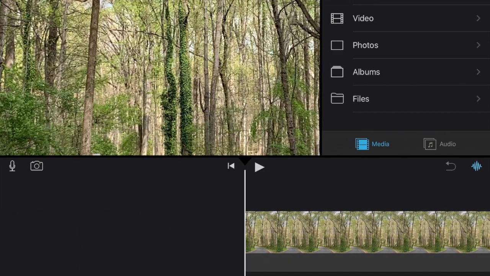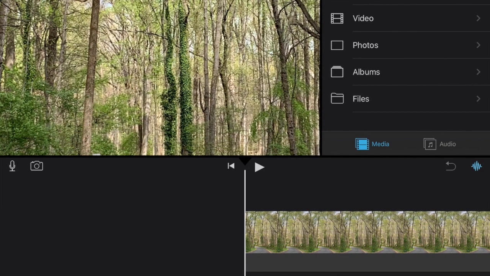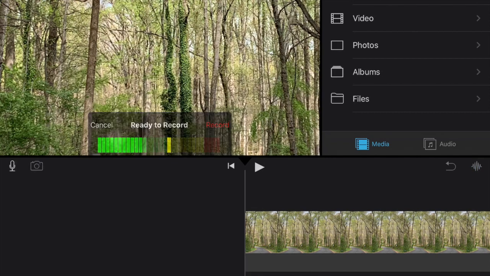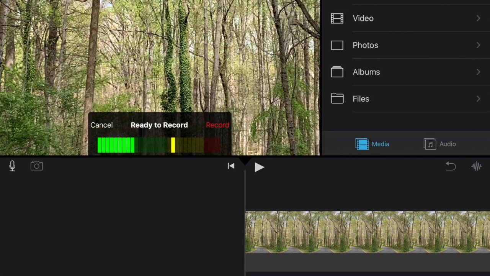So I'm going to record myself talking so that it will be recorded underneath. Okay, so listen up. I'm going to click on here and it's going to say record. So right now you see this line going up. I'm not recording yet, by the way. This line is going, and that means it's picking up on my voice. So I'm going to press the word record and it will count.